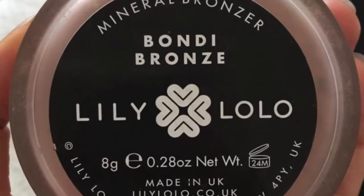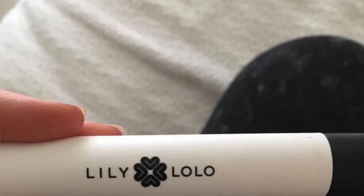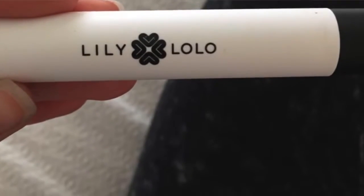Next would probably be my mineral foundation that I absolutely love — totally vegan, totally cruelty-free, non-toxic. I've had it for months and it's going to last forever. The company is Lily Lolo, and I also love their bronzer — it's amazing, works perfectly with just a tiny bit. Mascara is such a hard one to find vegan and non-toxic, but same company, Lily Lolo. Nicole at Wild Ginger will tell you I'm in every few months buying a new bottle because I'm obsessed with it.